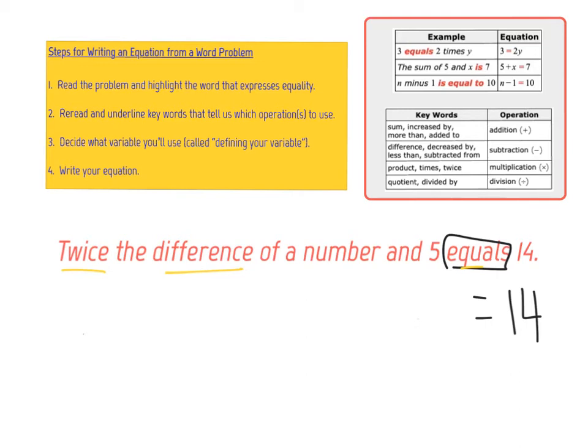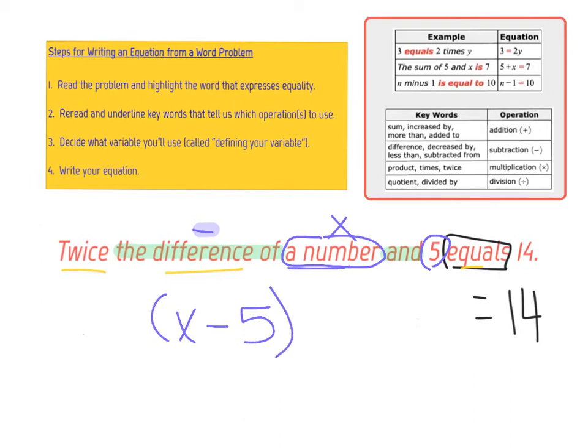So I'm going to highlight the difference of, that helped me last time. And then again, I want to look for where the word and is, because that tells me the 2 numbers that I will be this time subtracting. All right, so twice the difference of a number, which we're going to call x, and 5. So x minus 5, that's a number, the difference of a number and 5, and now we want twice that. So 2 times the quantity x minus 5.